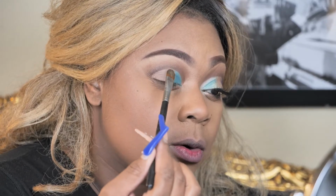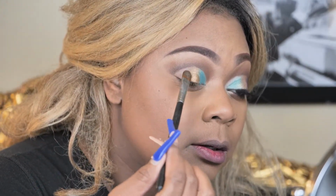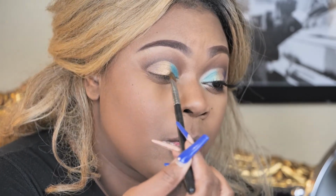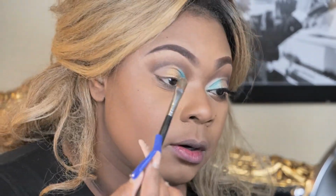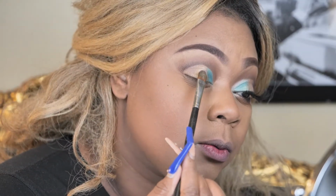These colors are so gorgeous. I love them. So beautiful. I want to blend this into that teal. Remember, the name of the game is blending. You have to blend. You have to blend, honey. Blend till you can't blend no more. Okay. And then I'm going to go into this lighter color to give me a little more life. I love the gold, but I want to put just a little lighter gold right up in there.